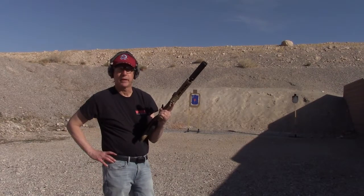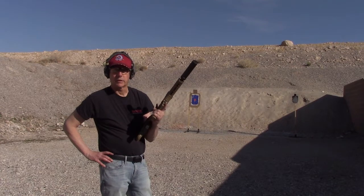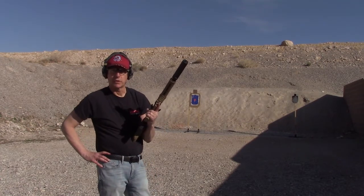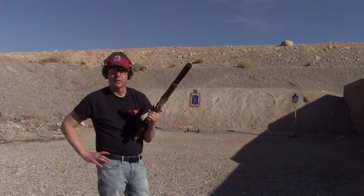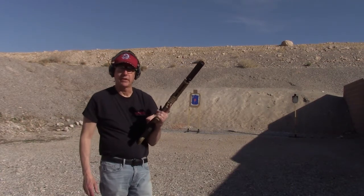Roughly 150 rounds through the MDR so far, a mixture of 223 and 556: Fiocchi, Winchester, Federal, even some Aguila. I haven't had a single malfunction so far once I figured out how to run it. It's a little bit different than your standard rifle.